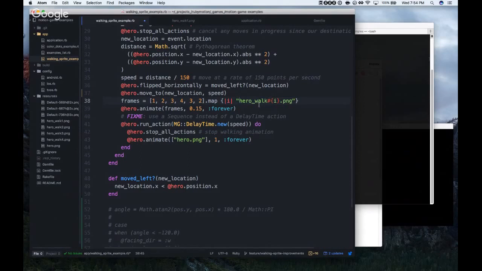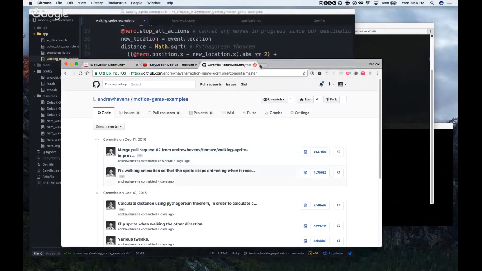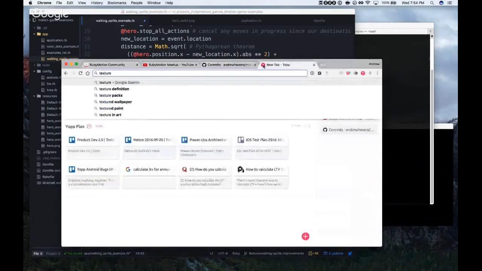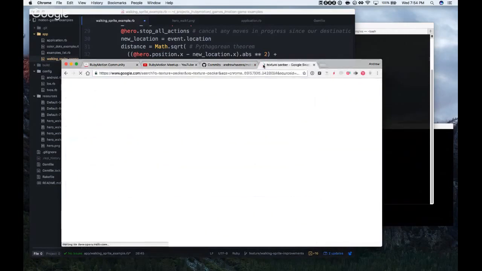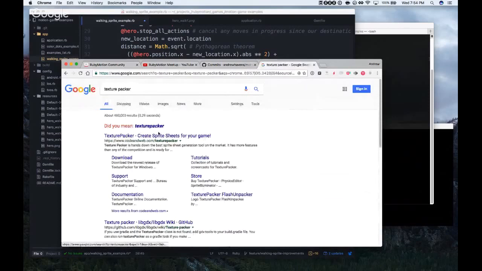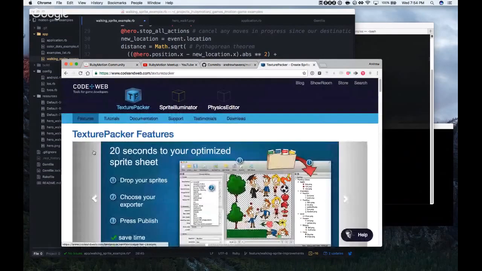There's an app you can get for the Mac called Texture Packer. What's it called? Texture Packer. I'll look it up. Oh my gosh, this is exciting. I'm coming across this in some tutorial. Download Texture Packer.